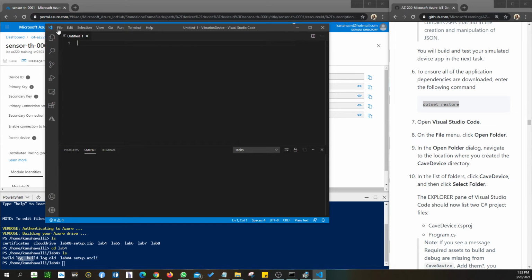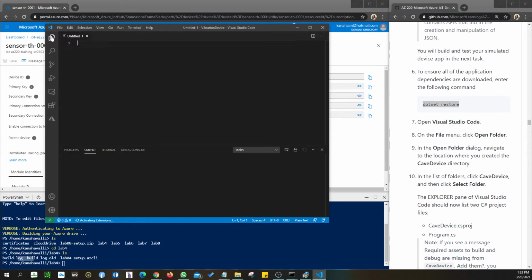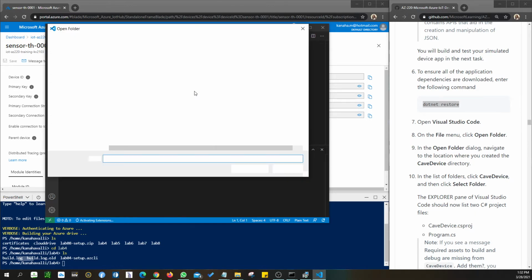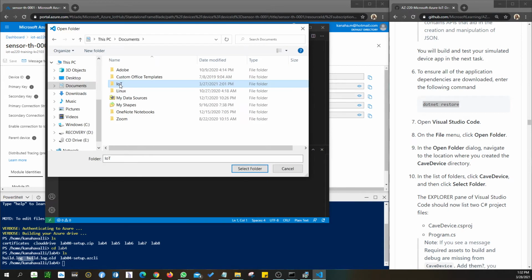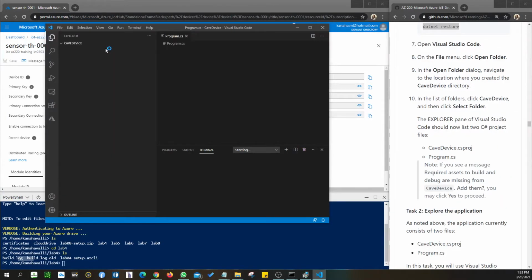Okay, so here you can either click here, open folder, or you can click file, open folder, and then navigate the cave documents. In this case, let's navigate cave device. I've already selected. Okay, and you will see there will be two files listed. Do you see that? All right, great.